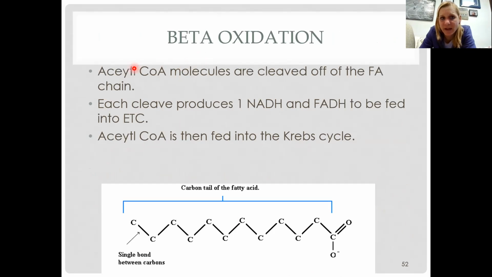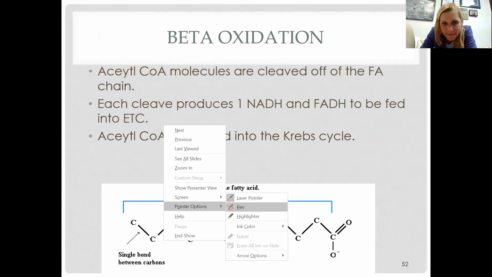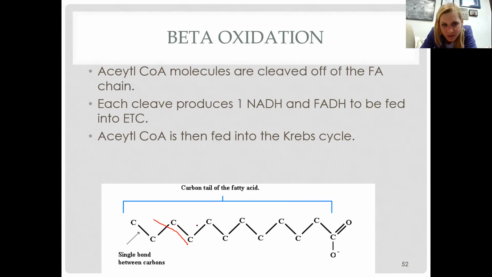Beta oxidation is basically like I'm going to take a fat molecule and I'm going to nip off these little sections. Okay, so again, I nip off this 2-carbon bond, and that's equal to 1 acetyl-CoA. And then I'm going to nip off this section over here, and that's equal to a second acetyl-CoA. Okay, so I'm going to cleave off these little chunks of the fatty acid in order for me to get a bunch of the acetyl-CoA molecules.